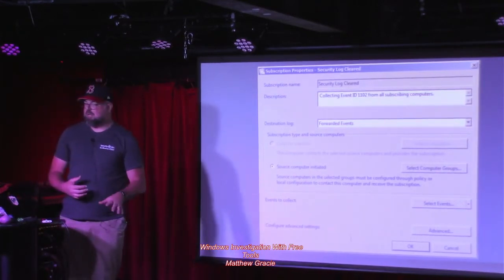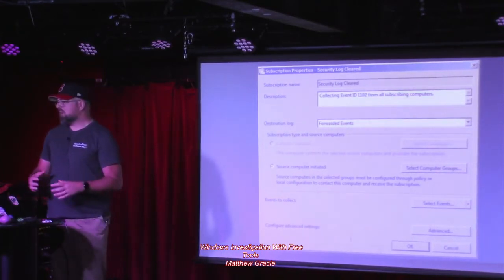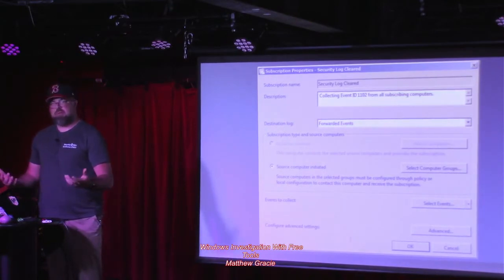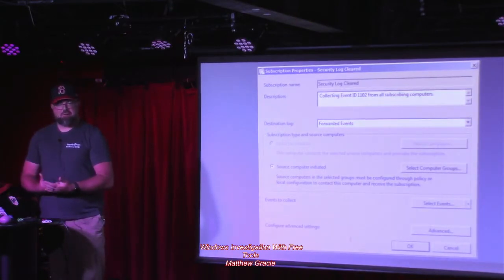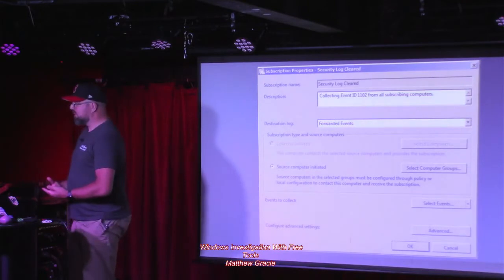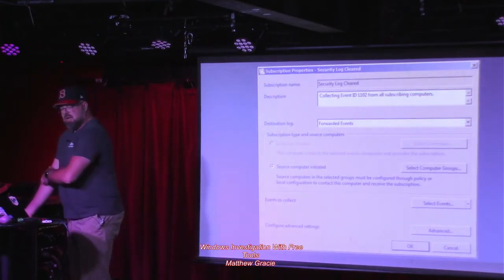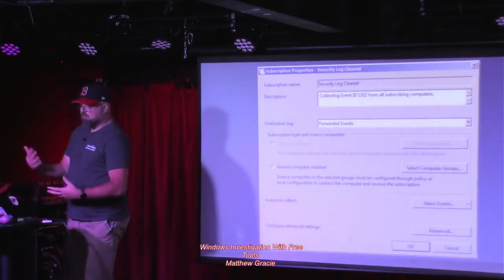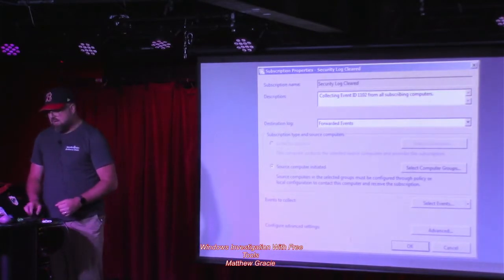Last time I stood this up on a large enterprise network, we actually had multiple collectors, just one for each environment. A collector for dev, a collector for prod, a collector for UAT, and one in the DMZ so that we didn't have to cross borders. It's pretty easy to stand up as long as you have a little bit of capacity in VMware to spin up a couple extra servers to act as subscription servers.